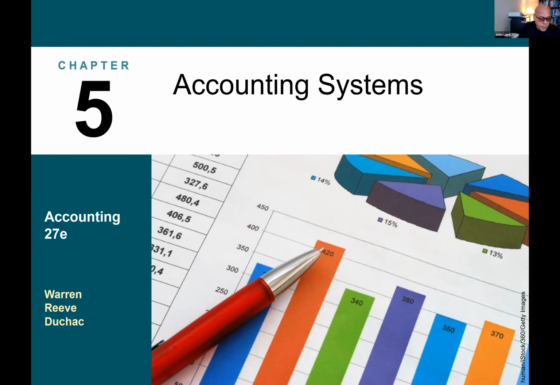Okay, good. Let's go ahead and take a look at chapter 5. Now, chapter 5, I am not going to test you on this material. Frankly, I think this is a little bit old hat. This is stuff that visualizes a manual accounting system, and these days accounting systems are so sophisticated that a lot of this is almost obsolete. I think it's just something this textbook chose to include in a specific chapter.